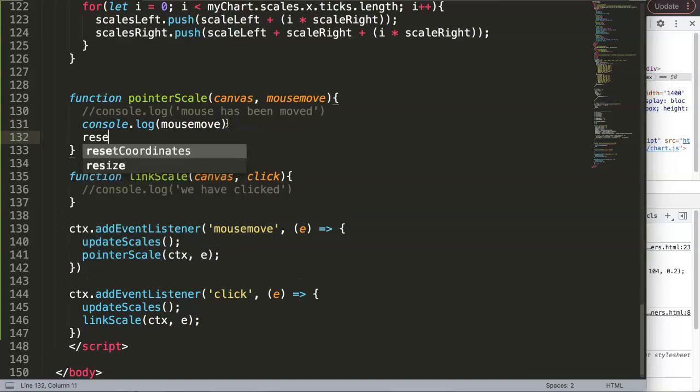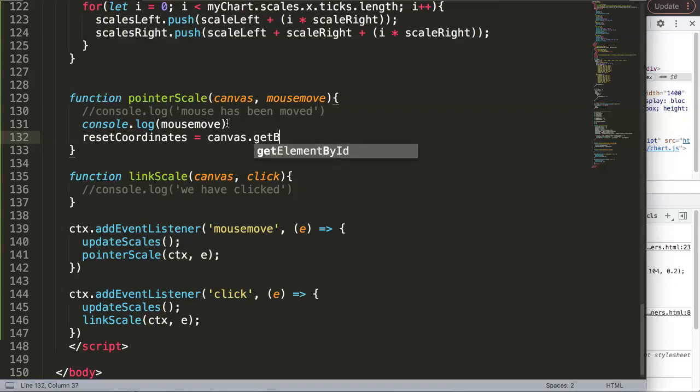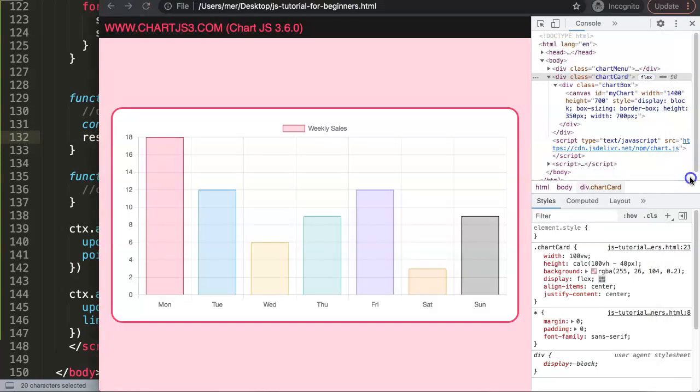I'm going to say here reset coordinates, and the reset coordinates will be based on what? Well, let's see. It will be based on the following: equals canvas dot then get bounding, make sure you spell it correct, client rectangle. Alright, so basically this is a command that will recalculate everything, and then it will give us not only the coordinates based on the screen wherever we click on, but also the coordinates specifically of this. And what we need to do is that one minus these coordinates here, we can calculate, and then we get the exact number.